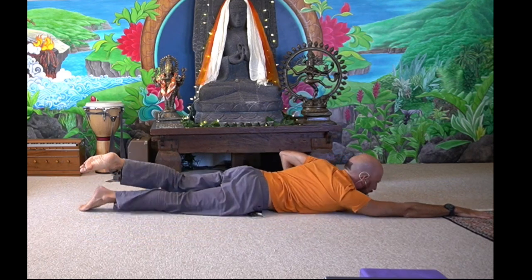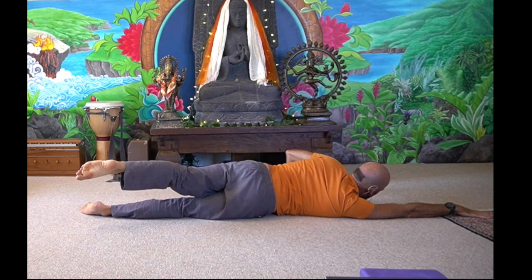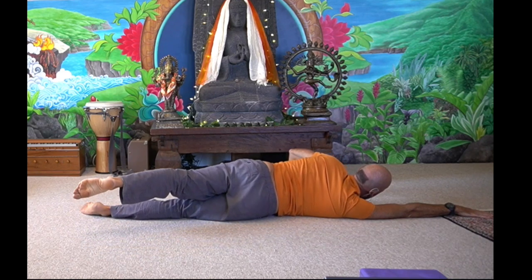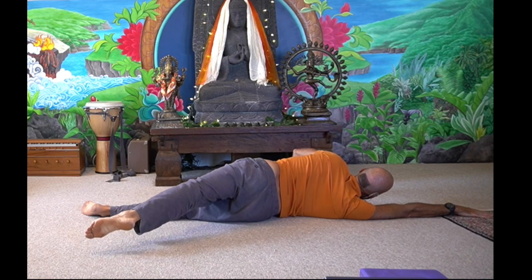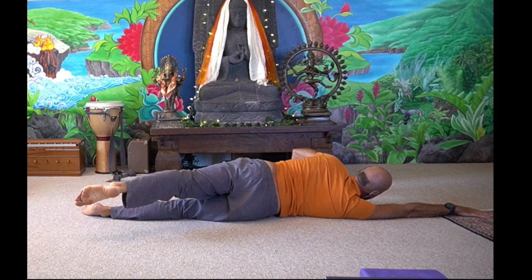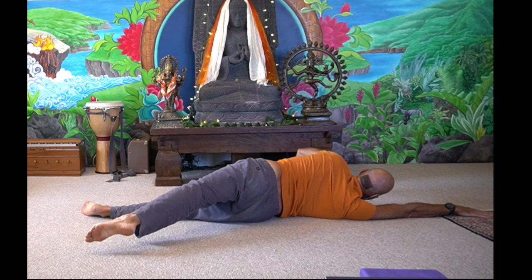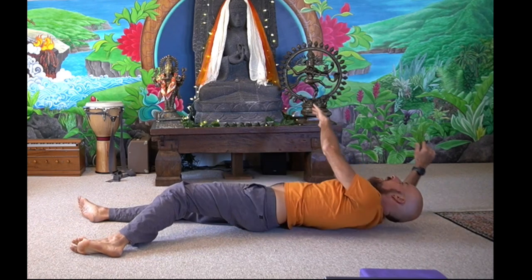And you keep going back and forth, and you're milking this moment to feel and appreciate that space across the hip. Deep hip flexors like the psoas need to be toned while they stretch if you really want to get the work done. So feeling that tone that it takes to have the leg lifted and reaching, and simultaneously the stretch of the leg reaching. You can pause in a productive space there where it feels like you've got a little bit of a stretch and a little bit of tone happening. And then that leg will pull you onto your back.